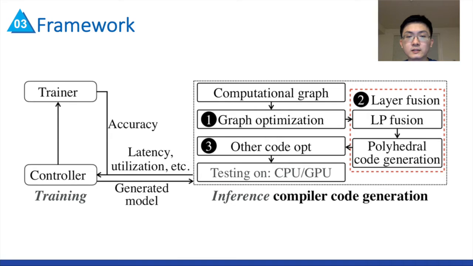The compiler code generation process takes the predicted model and returns execution information, such as number of used layers, latency, CPU-GPU utilization. The execution information together with the model accuracy from the training process will be feedback to the controller to improve the prediction of neural architectures.